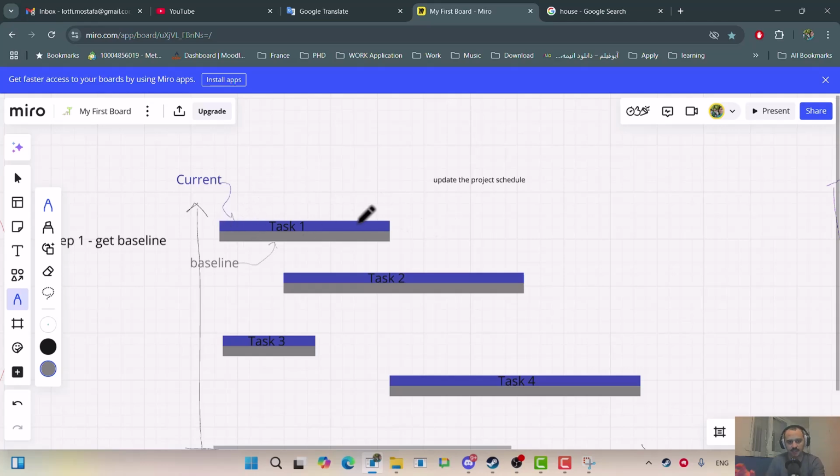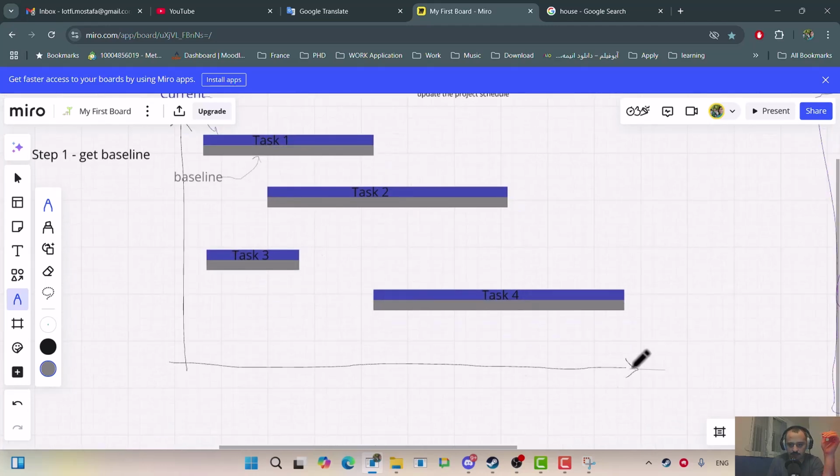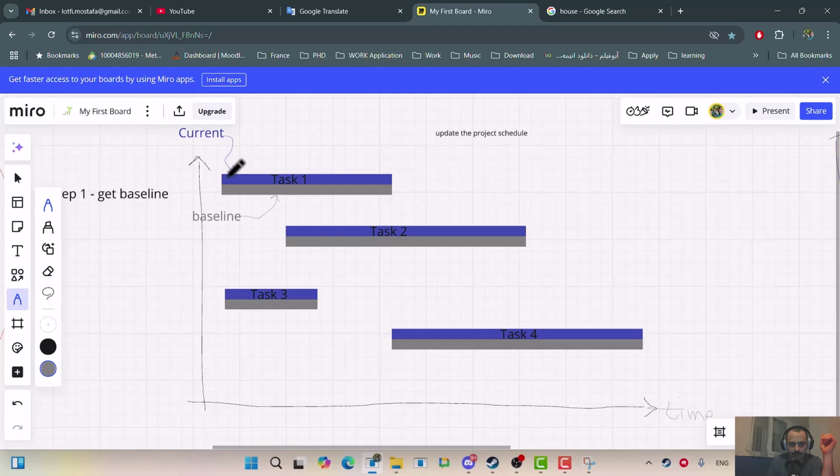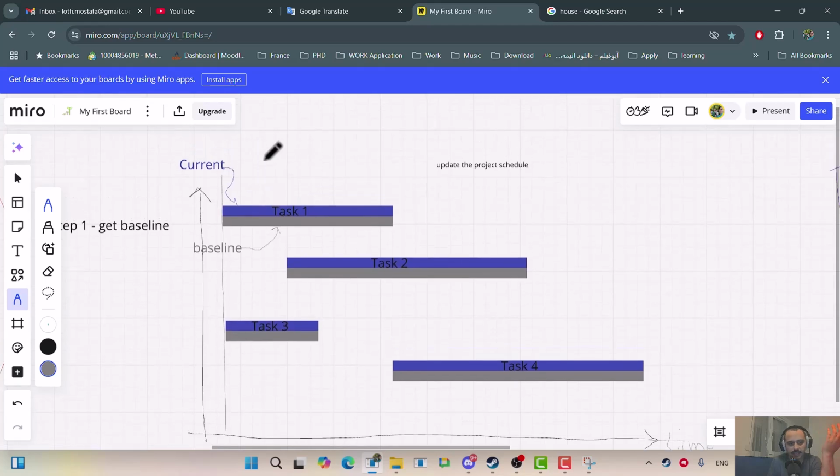But the important point here is what information is available. This representation of the Gantt chart, what information is it showing to you? It has the start. Look, this is time, right? Let's say this is the start of the project, maybe day 1, so it's a date, right?